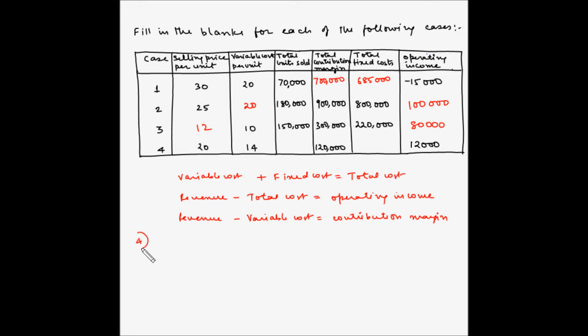So let's do that. So revenue is, let's say the total number of units sold is X. So the revenue will be 20X minus the variable cost, which is 14X, is equal to the contribution margin, which is $120,000. So this becomes 6X is equal to 120,000, or X is equal to, so 6 2s are 12, 0 0 0 0. So this is 20,000 units.